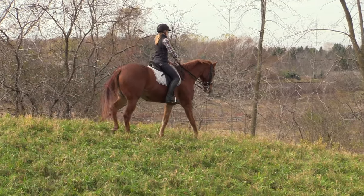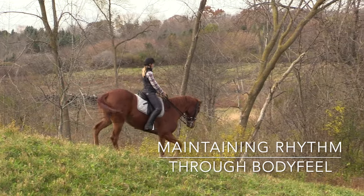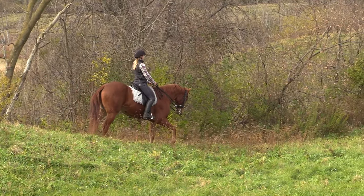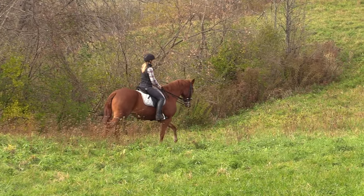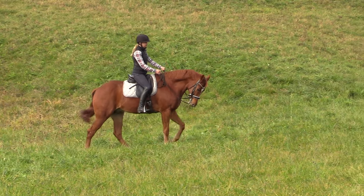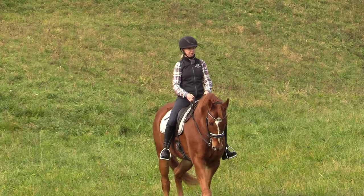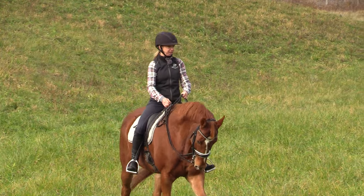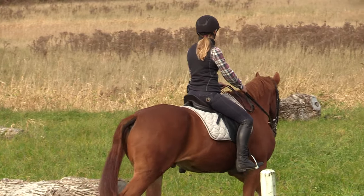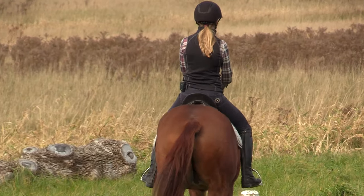We made that turn and he crossed his hind legs in the turn. I keep thinking about the body feel, maintaining the rhythm of the walk in my body. If I feel him preparing to trot — if the body feel starts to have more lift in it — I support the walk by using my reins, softly within the movement asking him to slow down and stay in the walk. I focus on my body feel being that of the walk, the four-time rhythm, and then come back into that comfort zone where he feels more relaxed.